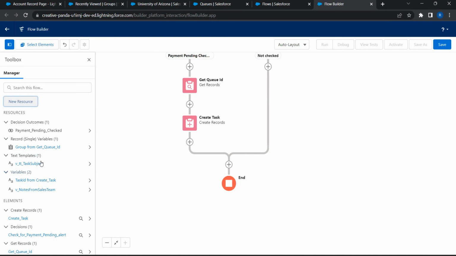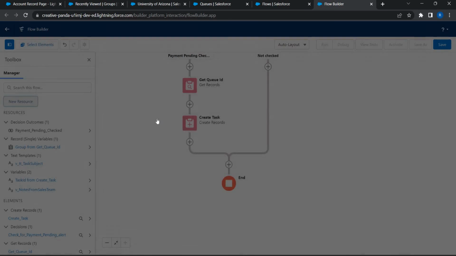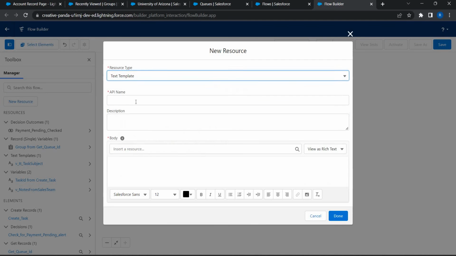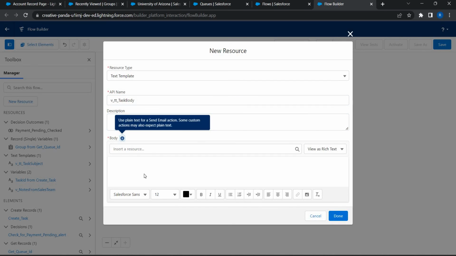Done. Okay, I'm going to create one more text template. It's a text template v underscore tt underscore task body.